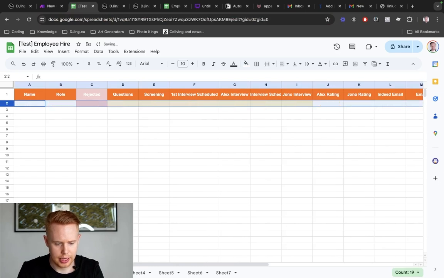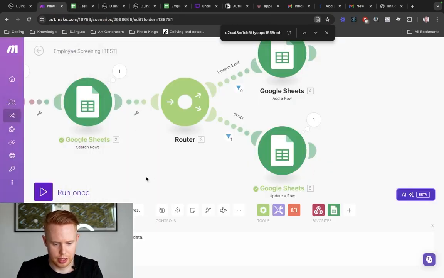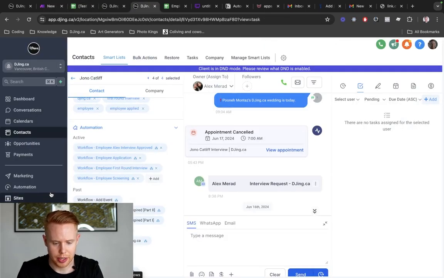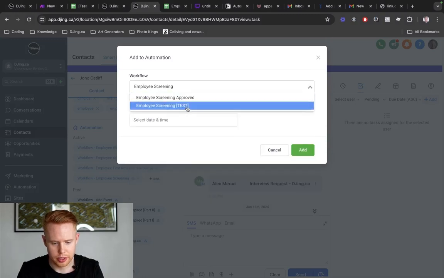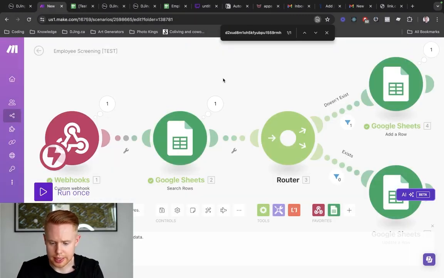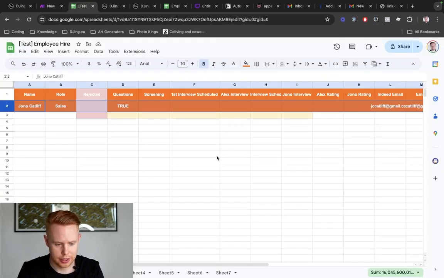Now, let's go ahead and delete this and try this one more time, right? Assuming that that person actually didn't exist in the CRM yet. So we'll try it again, and we'll do employee screening. We'll do the test scenario. We'll add it to this module again. And instead, because it didn't currently exist because we just deleted it, now it had to create a new file because that file didn't exist, right?